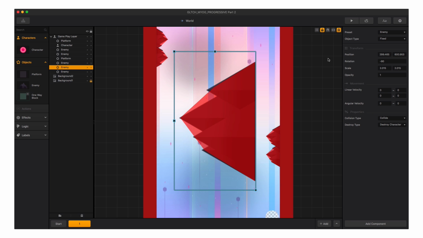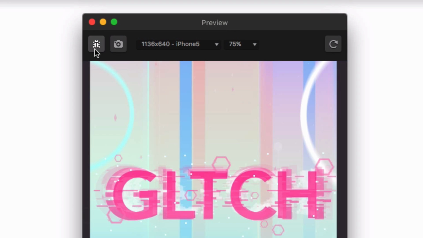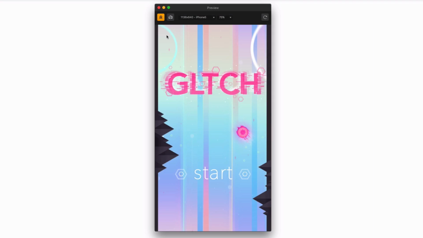Click on Preview to play our game, and debug mode is up here in the upper left. We can turn it on right now, but in menus that only contain images and no actual objects, there are no collision shapes. Later in that tips, tricks, and hacks video I mentioned, I'll show you how to create a live background scene of your game in the main menu. But for now, we only have images in our menu. So let's play it and see what debug mode does for us.